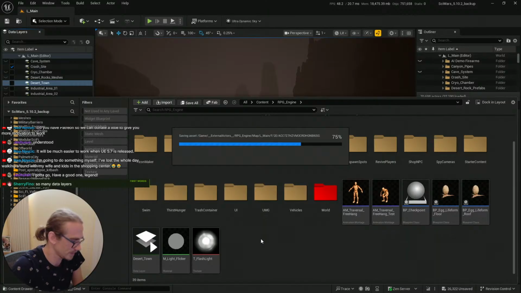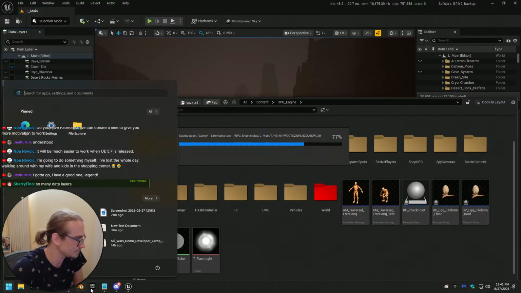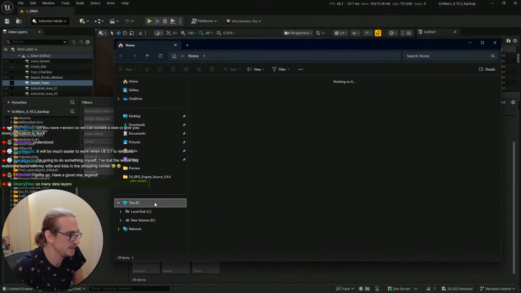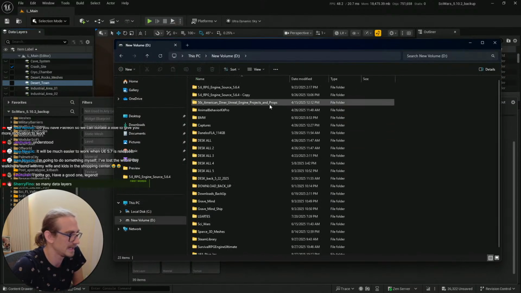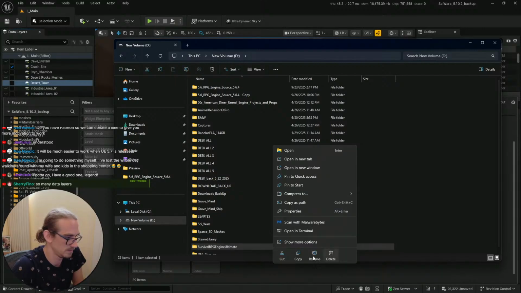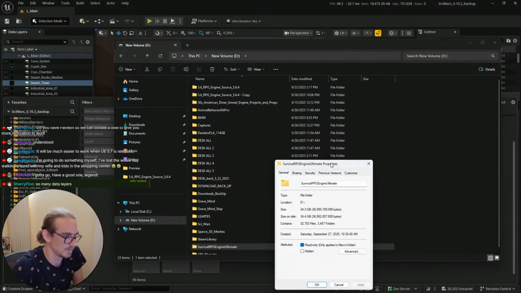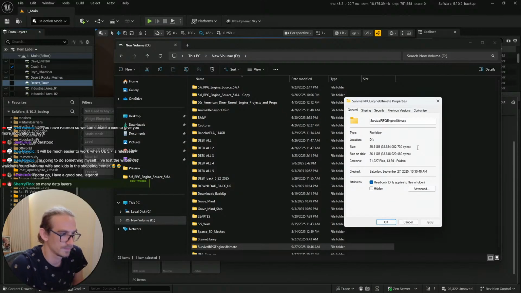Yeah, this is going to be a good opportunity to clean up the project. Actually, let's see how big it is in size. The main one, I mean the reference one, the one that we were using before, was 350 gigabytes.